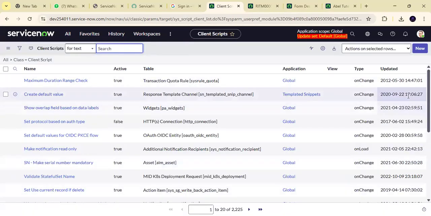So let's discuss the theory. How many types of client scripts are available in ServiceNow? Most people will say there are 4 types. But what I am saying is, in ServiceNow there are 2 types of client scripts available. One is the normal client script, the other one is the catalog client script. Again, you can specify further. The normal client scripts can be of 4 types: onLoad, onChange, onSubmit, and onCellEdit. Whereas catalog client scripts only have 3 types: onLoad, onChange, and onSubmit. onCellEdit is not available for the catalog client script. Getting it?